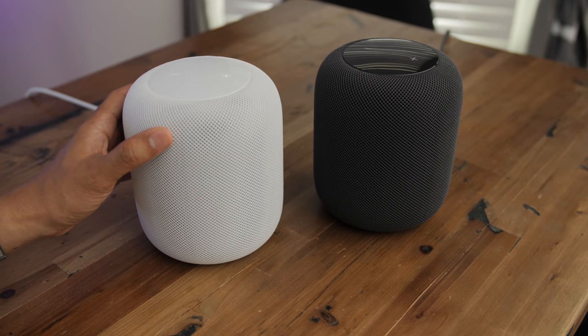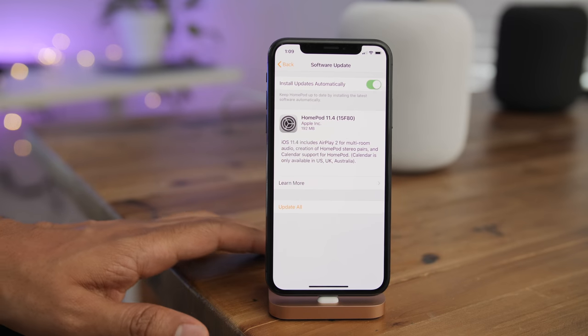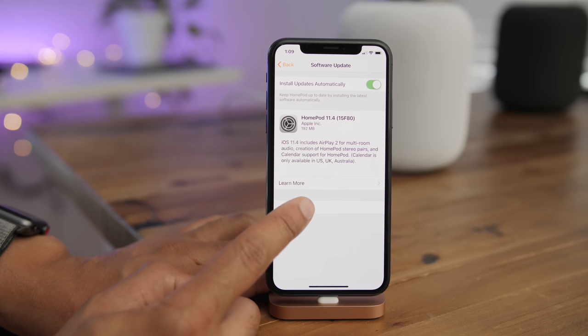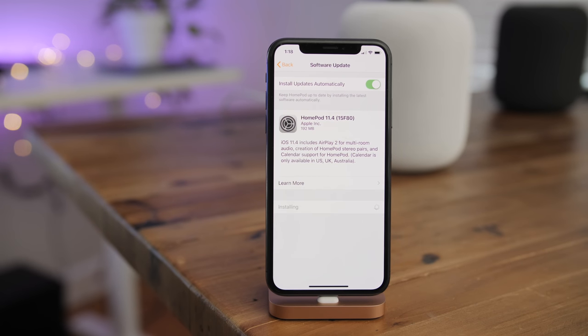Hands-on with the highly anticipated 11.4 update that brings stereo pairing and AirPlay 2 to the HomePod. So the highly anticipated 11.4 update for the HomePod is now live, and it brings several new features. A couple of those features are some highly anticipated features like AirPlay 2 multi-room audio and stereo pairing.